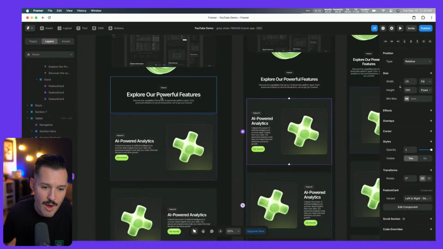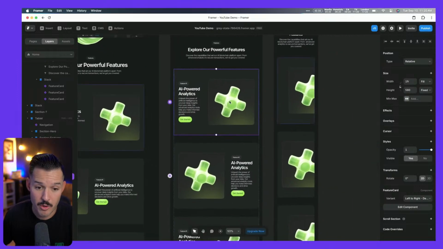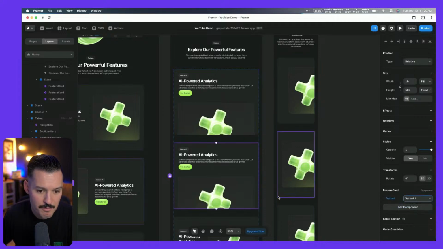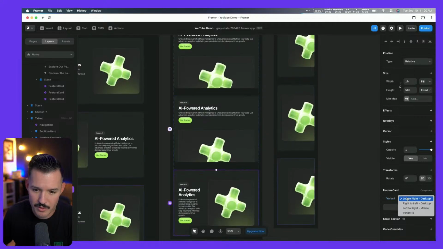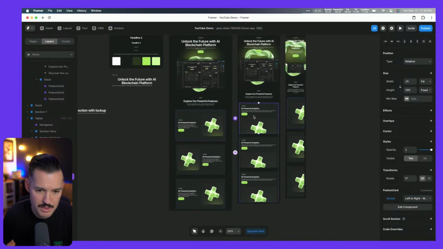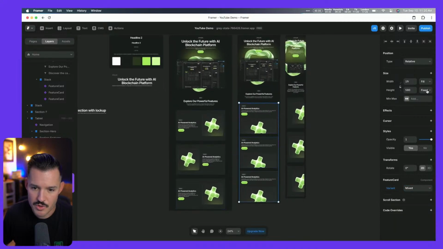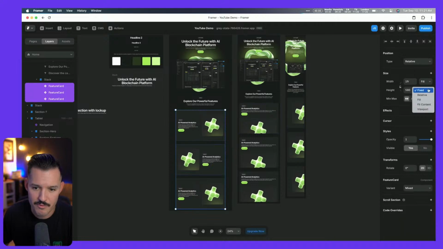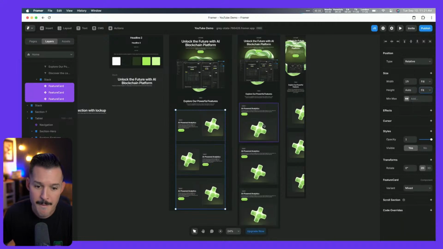So check this out. Now what we get to do is over here on our mobile versions, we just go left to right. Let's go left to right, mobile, beautiful. And we go right to left, mobile, and we go left to right, mobile, like that. Beautiful. Let's just make sure that the heights are set on all of these. Actually, let's do it up here at this top level. Let's just make sure it's fitting the content. Notice how it fixed it here as well. Oh, mind-blowing.